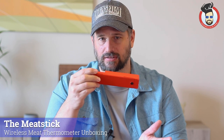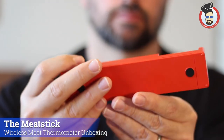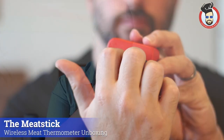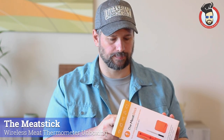The nice thing is that they're both magnetic, so this piece will magnetize and stick to something metal. If you're outside grilling and you have something metal, you can stick it on the side — that's pretty cool. It takes batteries — it's not a plug-in charge kind of thing. The Meat Stick charging station takes two triple-A batteries, which go right in here and then the piece just flips right back down and snaps. The extender takes two double-A batteries.